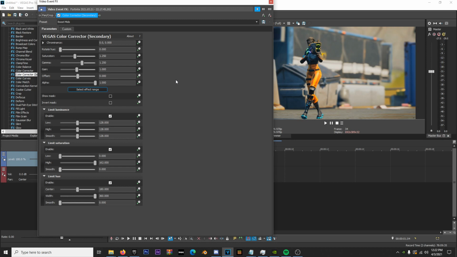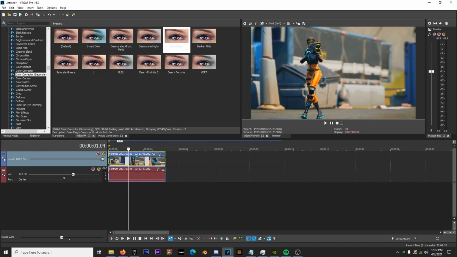Now when you get into more advanced stuff like popping the blues and the yellows and the reds and all that stuff, that's a little bit different. But basically, for very simplistic and straightforward color correcting, this is what you're gonna do. So I have boost mids. It's basically just turning the gamma up a little bit right here. You can copy these settings down. I don't think it really matters that much, but if you look over here, this is what it looks like with it, and that's what it looks like without it. So it gives it a nice little boost in coloration.